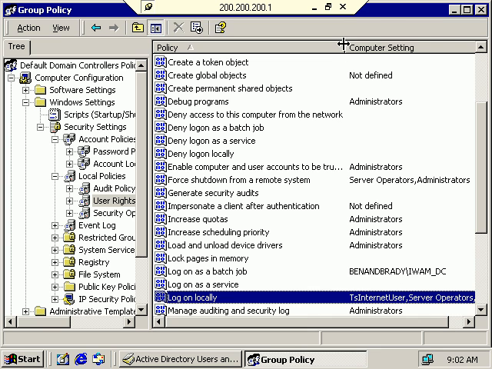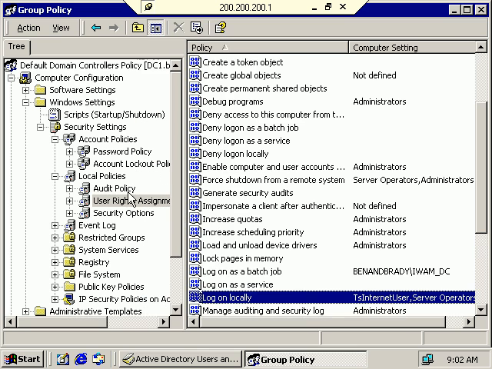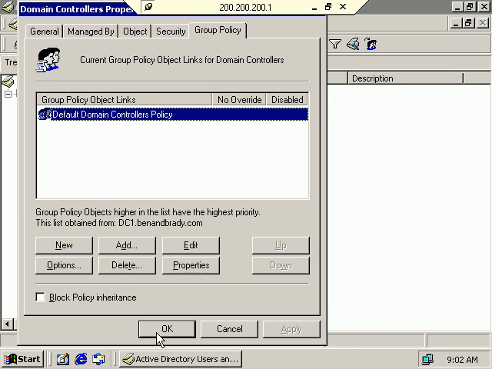Otherwise, I'll see a box that says that you're not allowed to log on interactively to this computer, meaning that you do not have sufficient rights. And this also gave me an opportunity to show you that a right such as that should be done under the default domain controllers policy, simply because now what I've done is the following. Let's see if we can follow this logic over here.